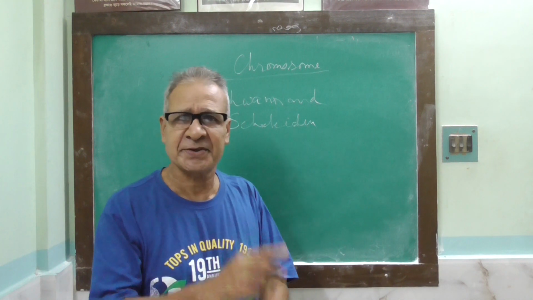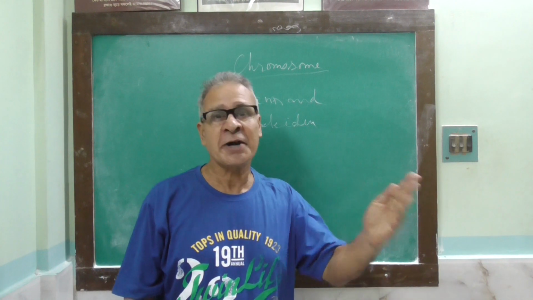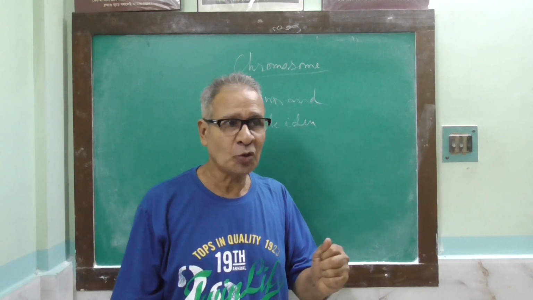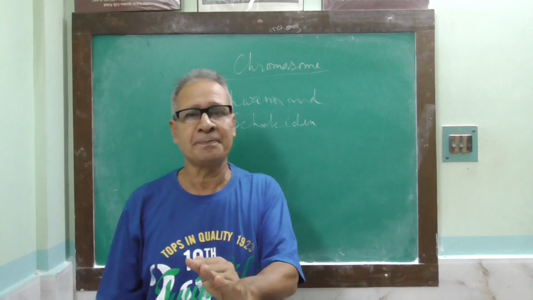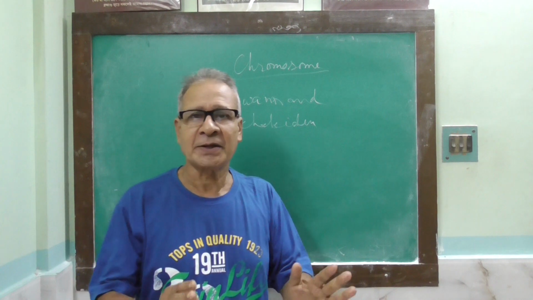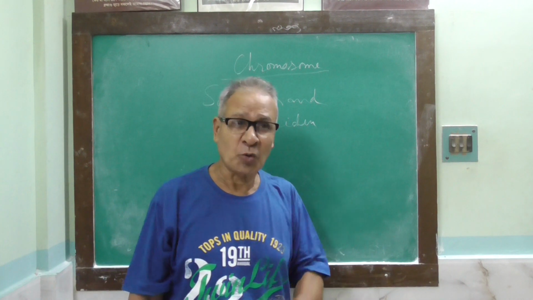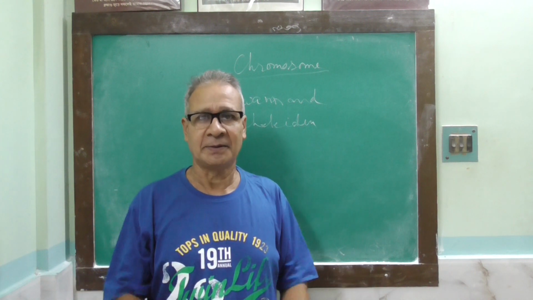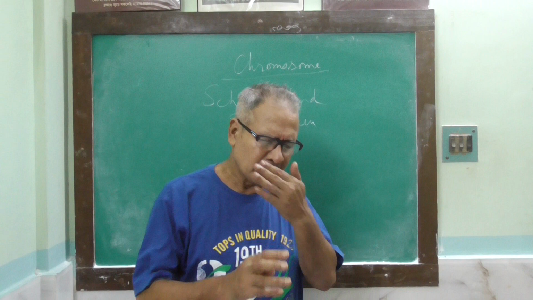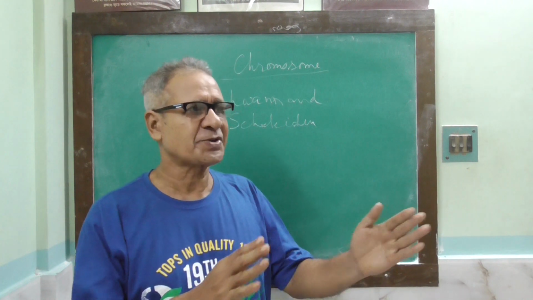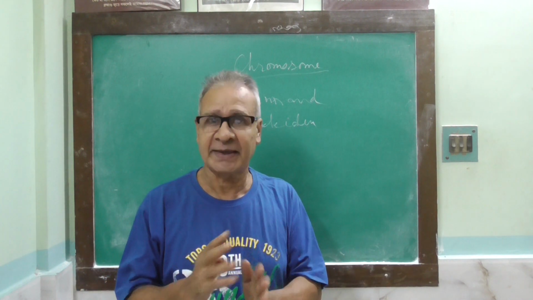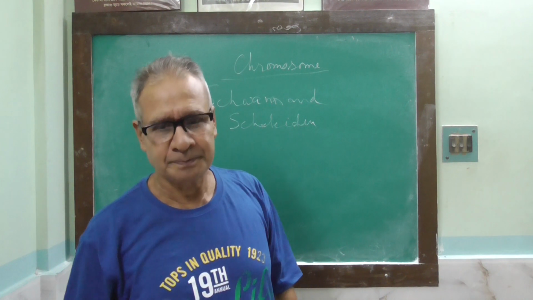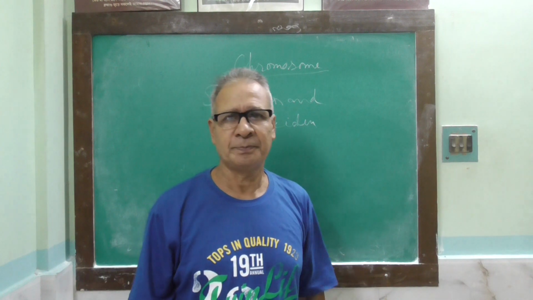This theory states that a cell originates from a pre-existing cell, and the continuation of life occurs by cell division, which in turn is controlled by the cell cycle. Now, before entering into cell division and the cell cycle, I will discuss the chromosome briefly. So what is the chromosome?